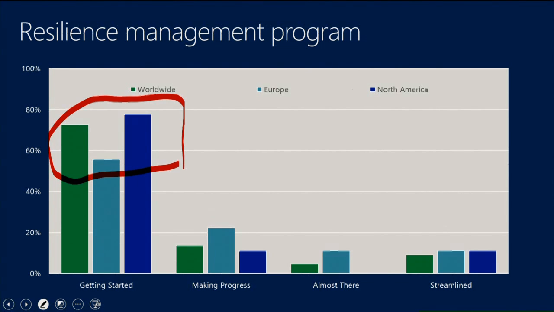It really is concerning to see nonprofits having such a high rate on the getting started level. I mean, organizations are saying, yeah, we really don't have anything in place for resilience. We don't know how to deal with resilience. So think of a nonprofit that you deal with right now. Do they have any type of resilience planning in place? Evidence indicates that most of these nonprofits do not have anything currently set up.